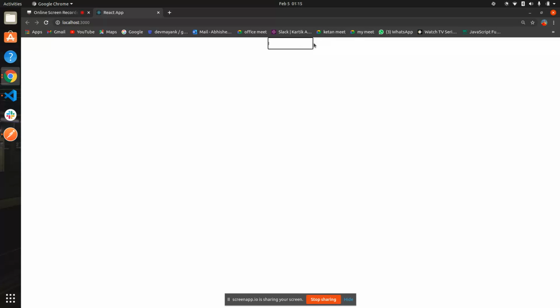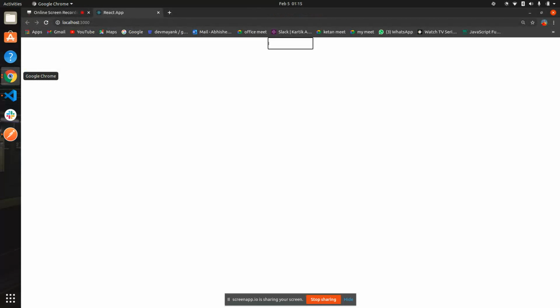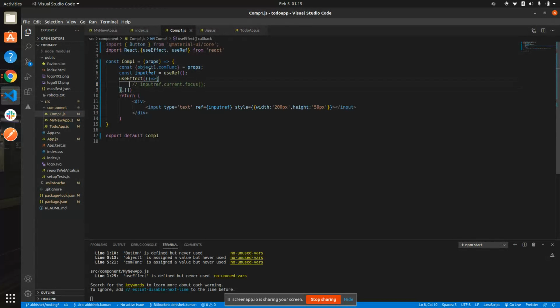Right now you can see the black outline around the input box, but if we comment this line, you can see the focus has gone. Let me load the page, and you can see the focus has gone. When we click on that input, the focus will come. So what does useRef do? It is referencing the element you have assigned. It's directly a reference to that element that inputRef is assigned to, and you are calling that focus function.